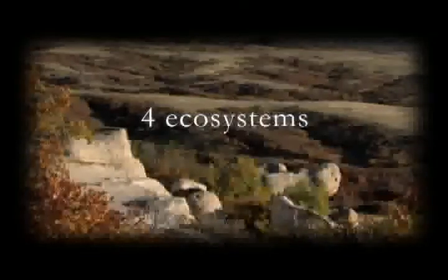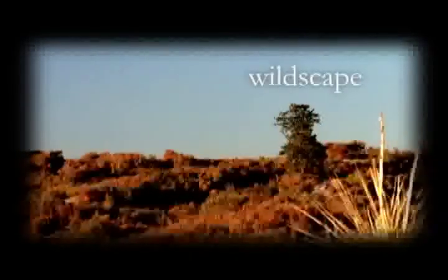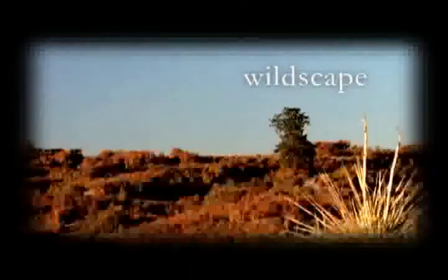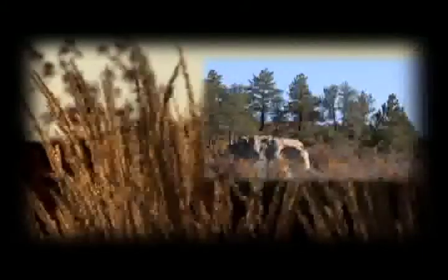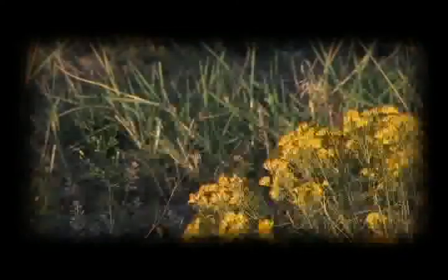Located at the edge of the foothills and the plains, Backcountry is home to four distinct ecosystems. And where they meet, you'll find an abundance of natural and distinctive vegetation we call Wildscape. Backcountry's Wildscape is designed for beauty and features naturalized grasses blended with groves of pine trees and plantings of shrubs native to Colorado. This shifting tapestry of flora and fauna is celebrated throughout Backcountry.